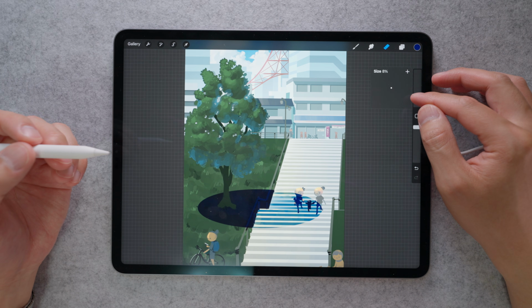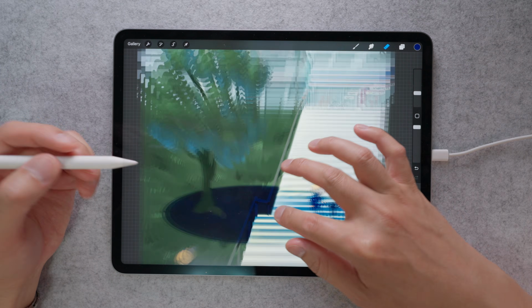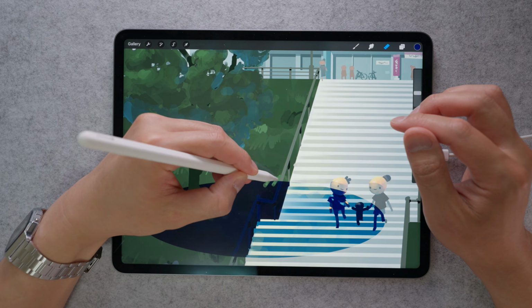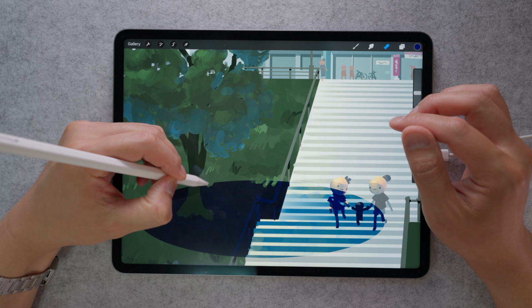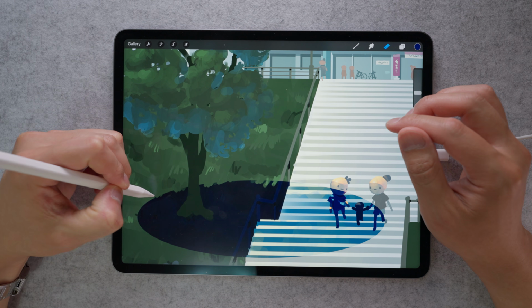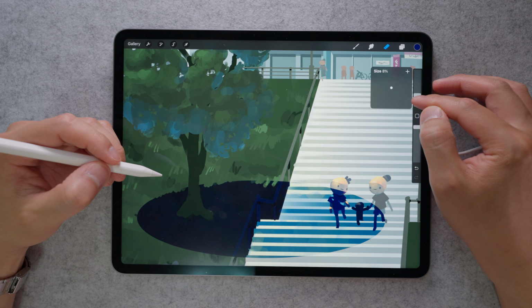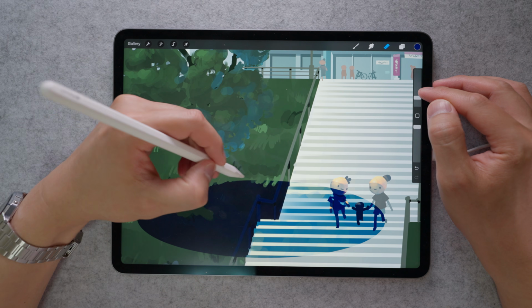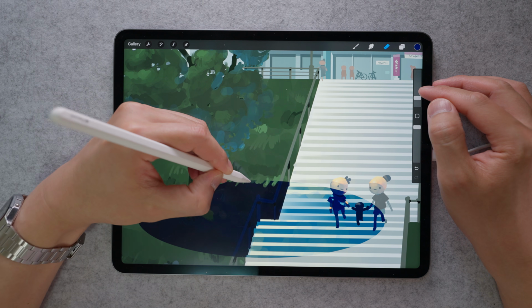So I'm going to use my eraser and put it to about 10%, and I'm just going to cut into the shadow like this, just to suggest grass. I might need to make it a bit thinner, maybe 4.